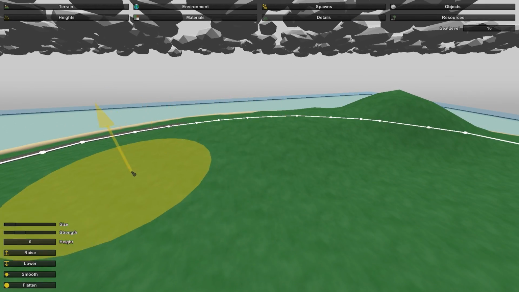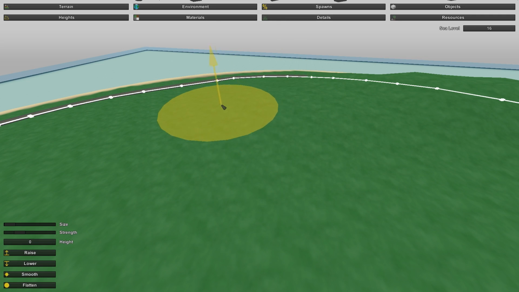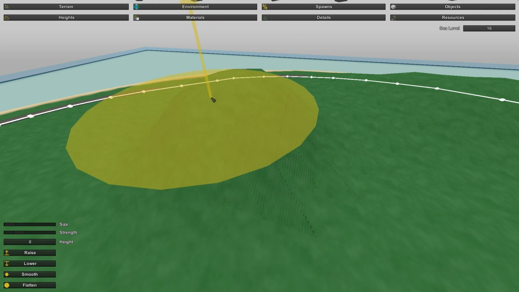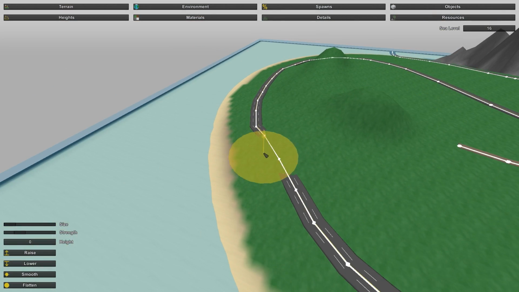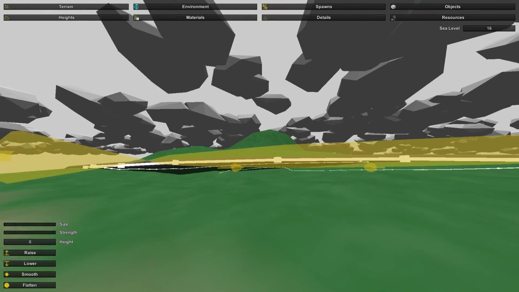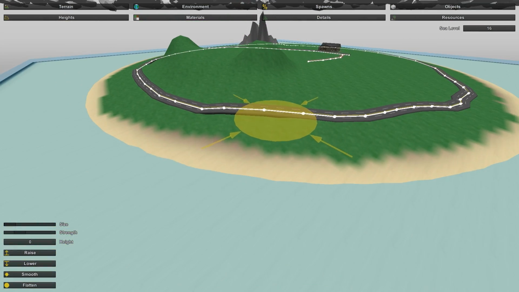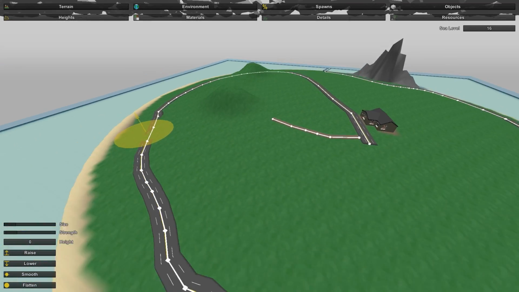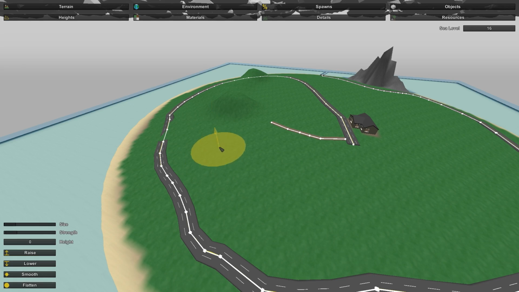It's pretty easy. Yeah, so I want kind of a hilly area, just because I want it to look kind of cool. Let's lower this back down. That was too much, I think, because you can see the road kind of floats like that. So let's... Alright, whatever. It's fine. I don't really care that much what it looks like.